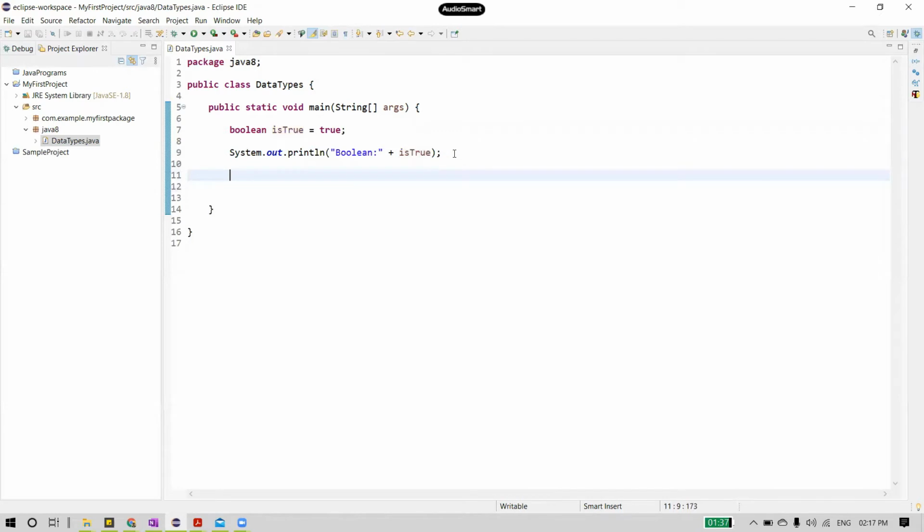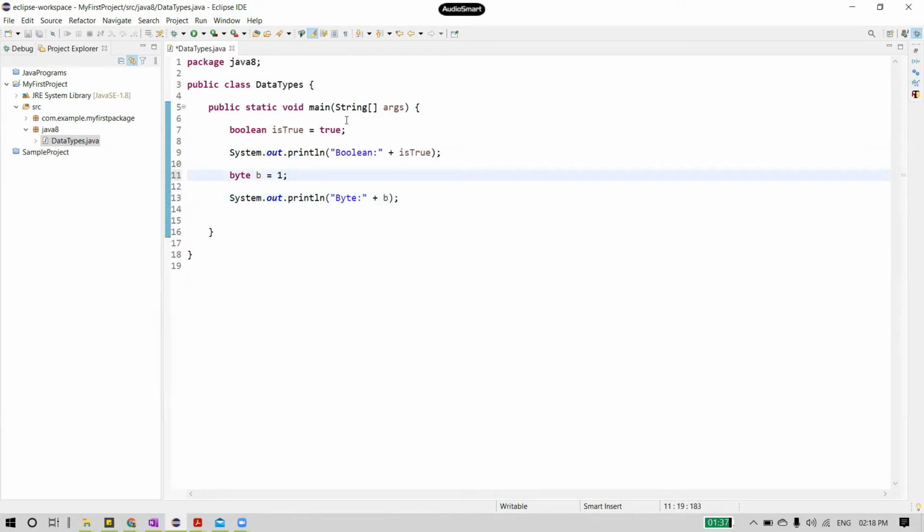Now let us take the next data type. Next data type, let's take byte. See, I'm having my variable name as b. Byte is my data type, b is my variable name. And what's the range of byte? It is minus 128 to 127. Whatever value in between minus 128 to 127, we can give any value in between that. So I'll take 100 here. And let's print this value on the console. You can see it here.